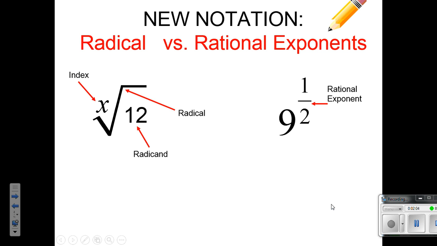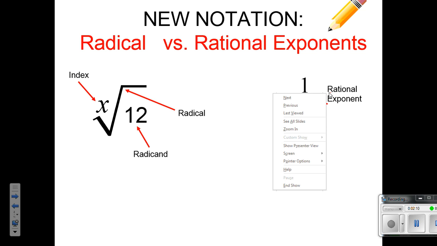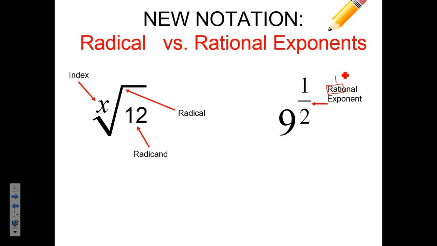Now the reason why it's called a rational exponent is because remember rational means ratio, and ratio means fraction. So this is the fraction form, and a rational exponent is an exponent that has a fraction in the exponent, not just necessarily a 2 or a 3 or a 5 that we've been working with. So what we're going to do is make a connection between radicals and rational exponents. That's our job today, to figure out what the connection is between these two things.